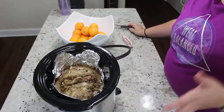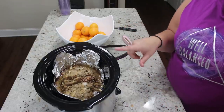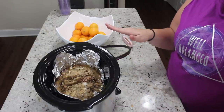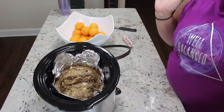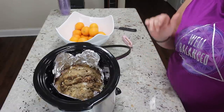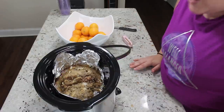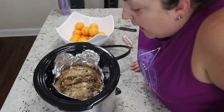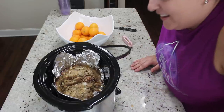Now, they do recommend that you make this. I will link the recipe down below so you guys can, if you want to do the glaze. But they do recommend that you put it in the oven and bake it for a little bit. Like, for just a couple of minutes is what they say. I think I need to do that, but I don't know how to get this thing out.